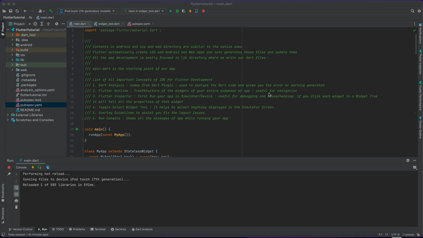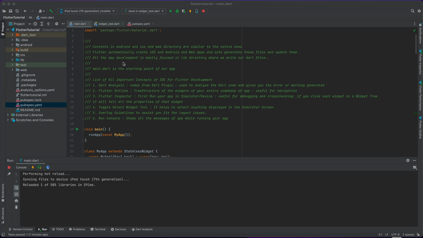Tutorial about Flutter development. In this Flutter app development tutorial, I'm going to teach you all the basic fundamental concepts that you need to know before you start Flutter app development. I will teach you all the tips and tricks that will make your Flutter app development process pretty much fast and easy. I will also teach you the important tools that you need to use for Flutter app development. So let's not waste the time and let's go right to it.